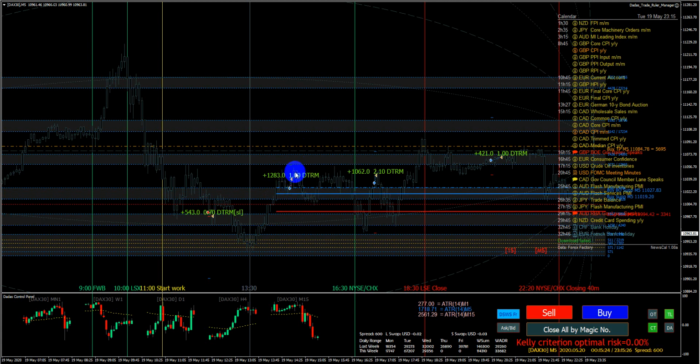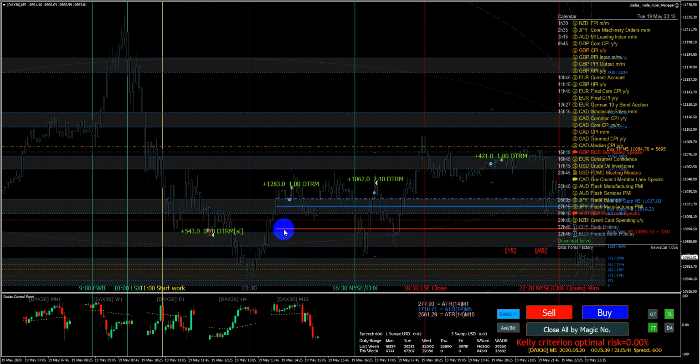But the market, you see, this almost 13 pips was on one candle, right? On one M5 candle. So we see many candles, but we see that the height of one candle is relatively large, and that's what gave me this 12 pips. I'm pretty satisfied with a result of 12, 13 pips. And the market again wasn't behaving in the proper way. I mean, it didn't show immediate action, right?